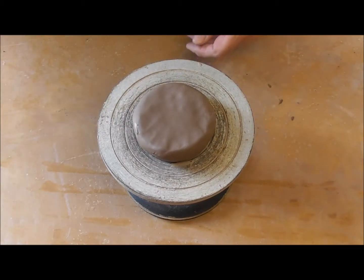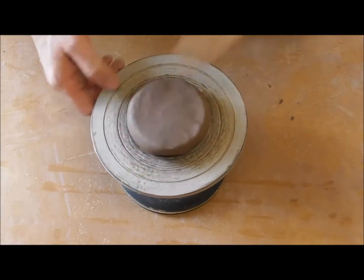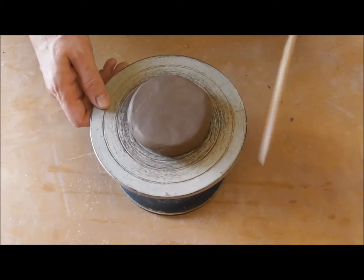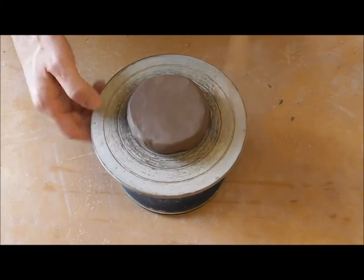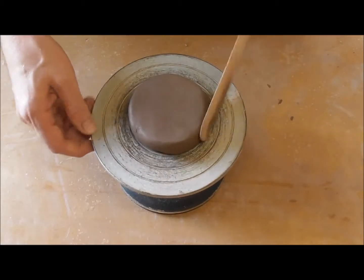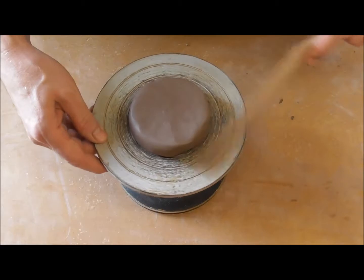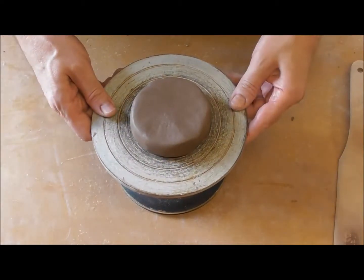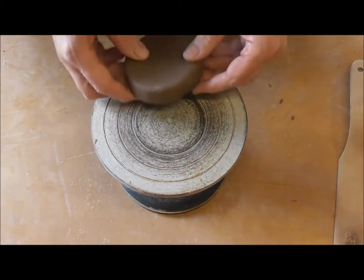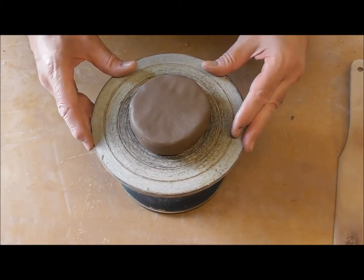So I'm going to start by preparing this base. This base is a little bit thicker, so let's just compress it a bit. Let's try and just make it as round as we can for now. So it's thick so that we can dig in and use some of this clay to bring up and join to the sides. So let's just see if I've got it in the middle of my rings on the banding wheel. I think we're okay there.